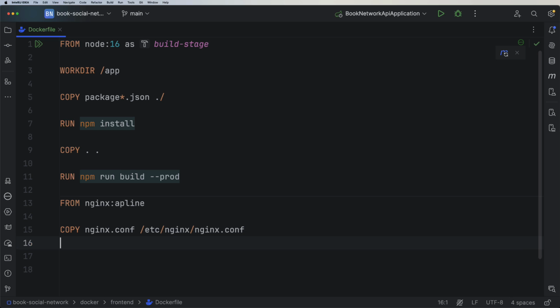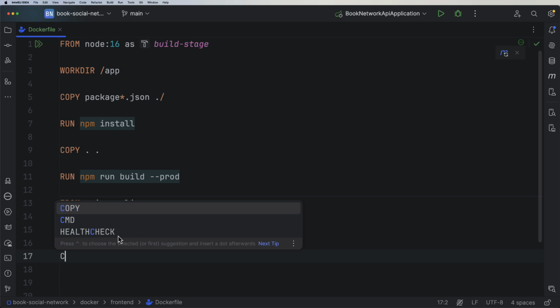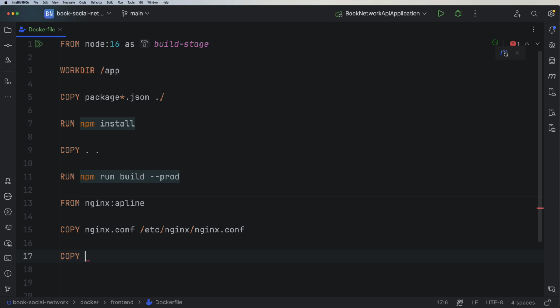Then after copying this, what we need to do is to copy the build resources from the previous step to the static location, or to the nginx HTML location, in order to be served. All right, so let's again use the copy command, and then from my build stage, and what I want to copy from the /app, this one right here.